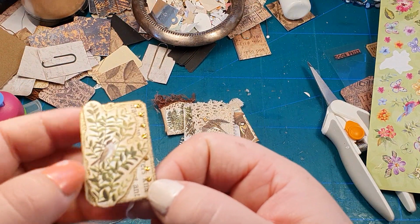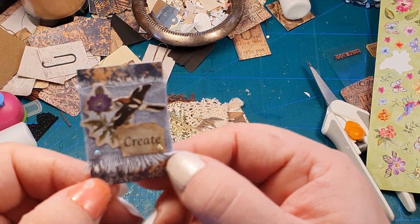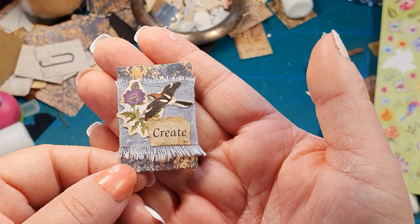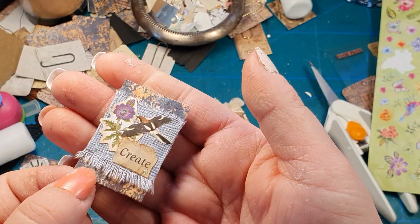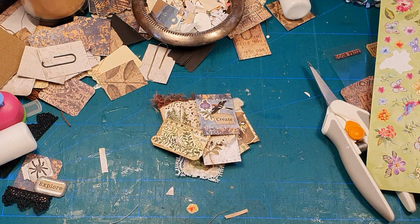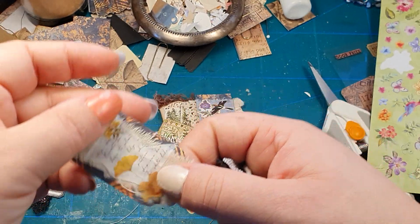But like I said, I used the bird book. So a lot of stuff is from the bird book. So again, the bird. But I used a darker one. And here I let the fabric come around to the back. I have better examples of that too. Here I have the fabric sticking out.